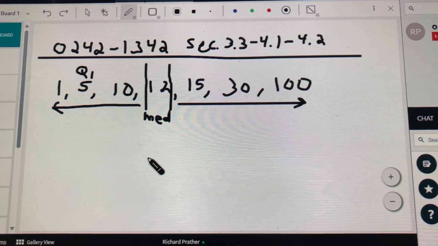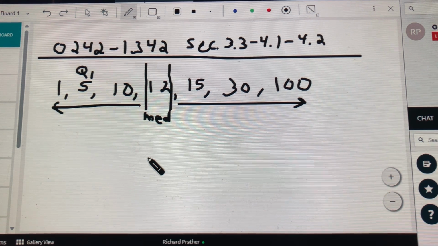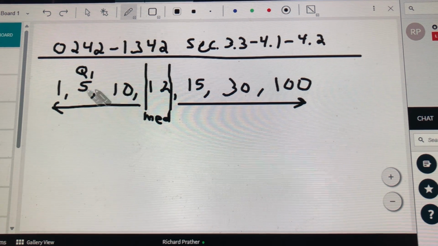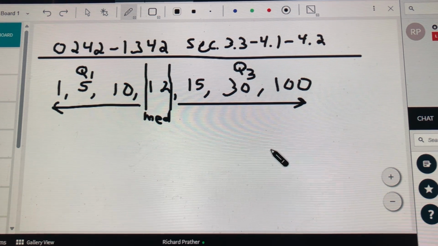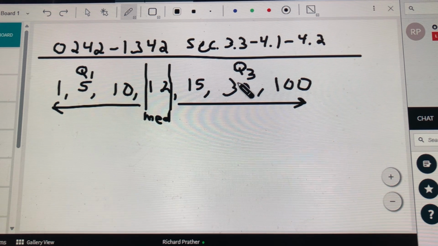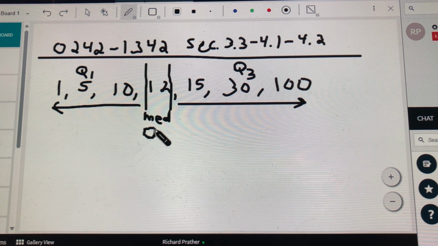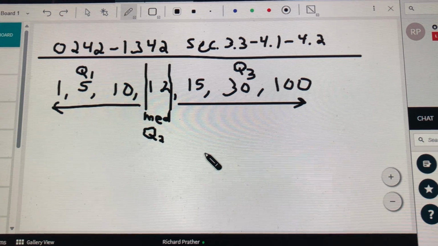It's also like when you break a game into 4 quarters, like a basketball game or an American football game, how you play the first quarter and then there's a commercial. The Q1's like the commercial between the first and second quarter. And then the median's like the halftime show. And then the middle of the 3 upper numbers is 30, so that's called Q3, upper quartile, or third quartile. So that's where the end of the third quarter happens, and then you play the fourth quarter after that. The median technically is Q2, but usually it doesn't go by that name very often because it already has its own name, median, that everybody's familiar with. But technically that's Q2 right there.